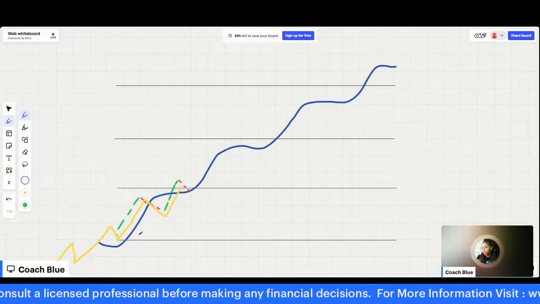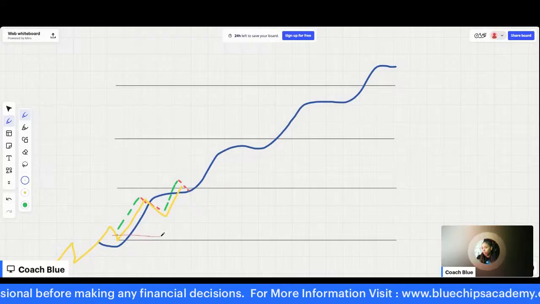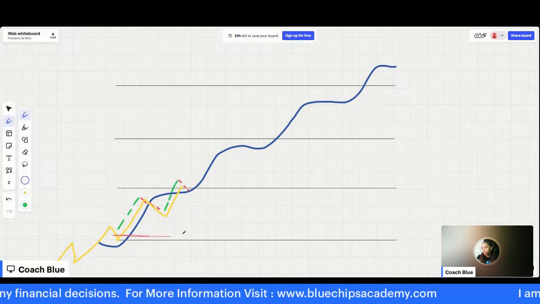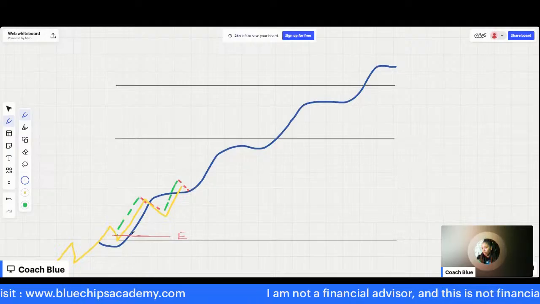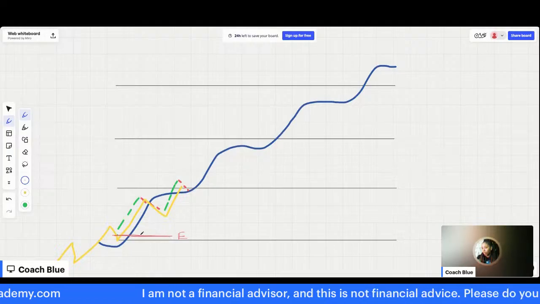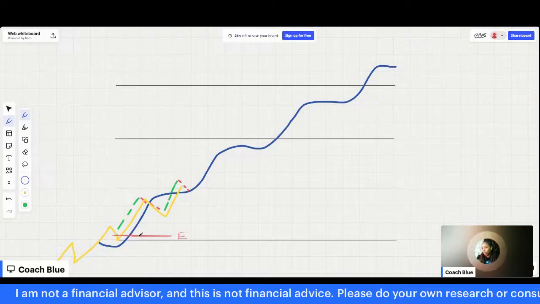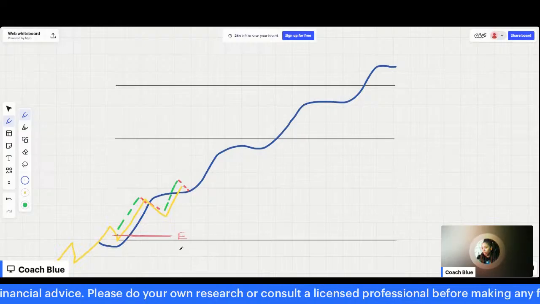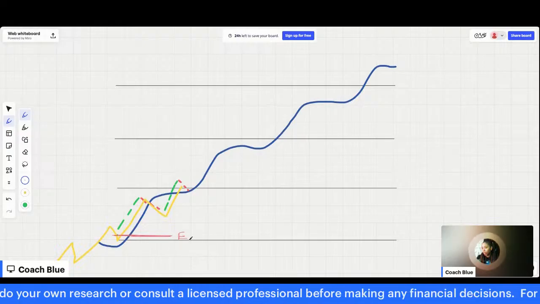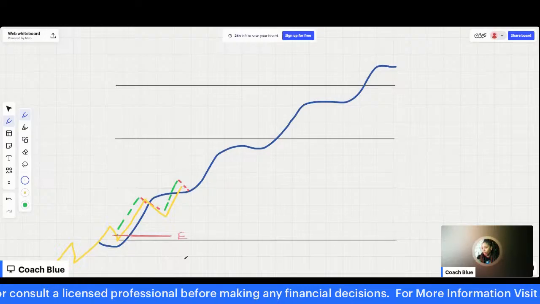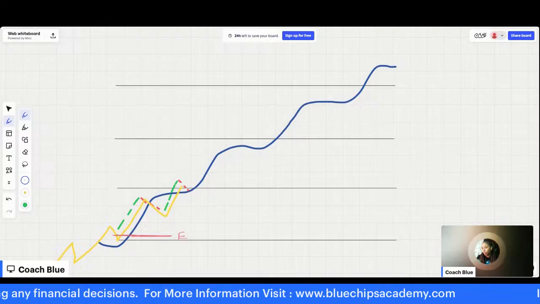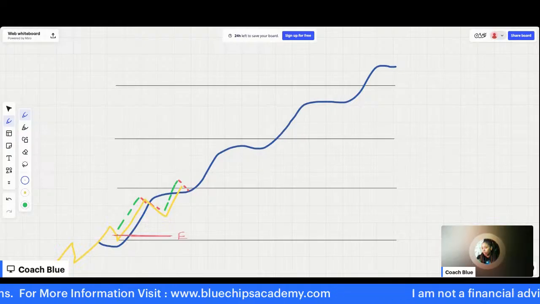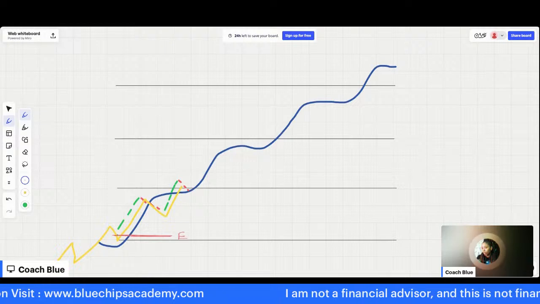So here we have our entry. Let's say we enter here, okay? This is where we entered, okay? So we entered into a buy because price is moving up. Remember that. And so now, in order for me to determine my stop loss, I have to look for the previous pivot beneath my entry line this time. So for the sell, my stop loss was above my entry line. For the buy, my stop loss is going to be beneath my entry line.